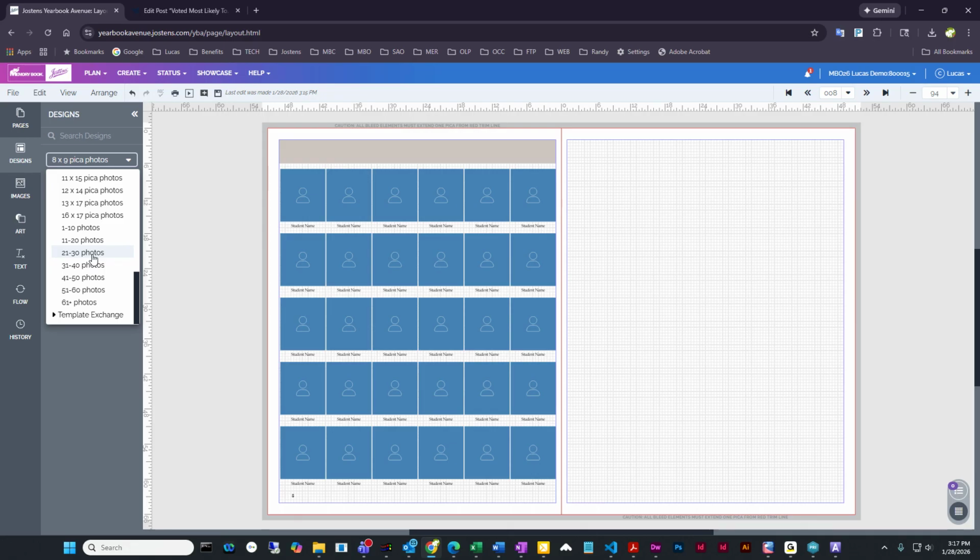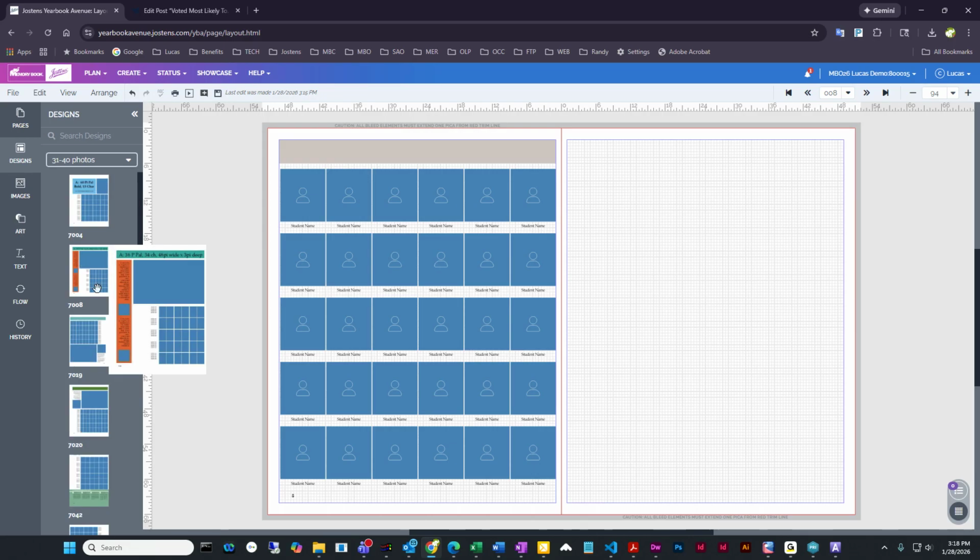So if your largest class has, let's say, maybe 37 people, then it's best to find one of those templates that holds 40 spots and use that for all your classes, because then you'd have the same size and everything would look nice and consistent through the book. In the class that I'm flowing now, I think it has roughly 40 kids.